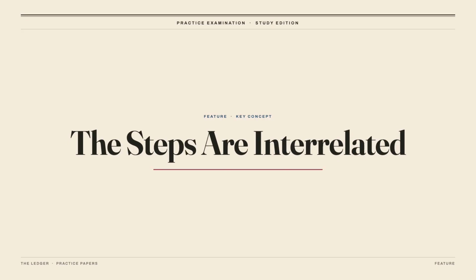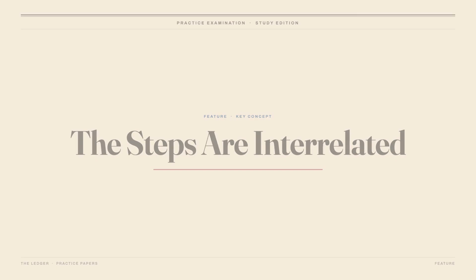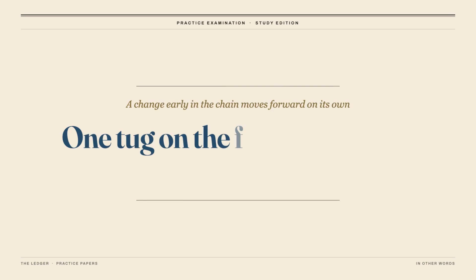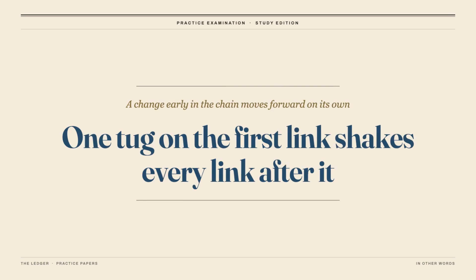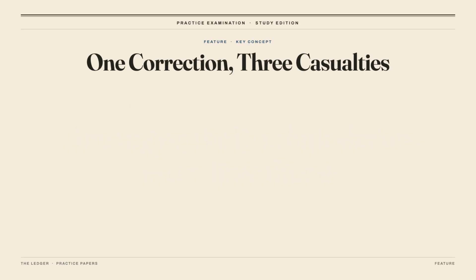The most exam-relevant idea in this whole framework is that the 6 steps are not independent tasks. They form a chain where each step's output becomes the next step's input. The word for this is interrelated, and it's more literal than it sounds. A revision doesn't stay politely in one step. It flows forward whether the analyst wants it to or not. Suppose the accounting review finds revenue was inflated. Profitability built on that revenue is now overstated.